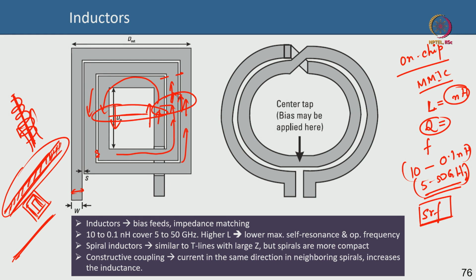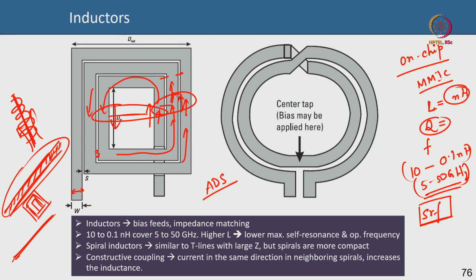But nowadays there are more advanced tools such as ADS. Again, when I mention a tool from a certain company, I am not recommending or advertising for it, I am just saying that there is a very widely used tool, for instance ADS software, and that is used by people to model the inductor. And then once you fabricate the inductor on the wafer, you can characterize it, you can extract all the S parameters, and then you can compare with the model. You improve the model iteratively, you go back, and that is how you characterize as well as model inductors and other passives as well as capacitors, transformers, etc.